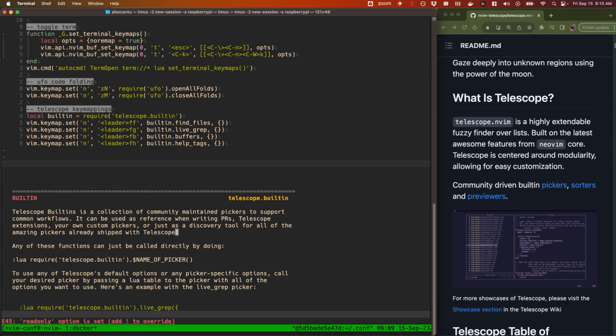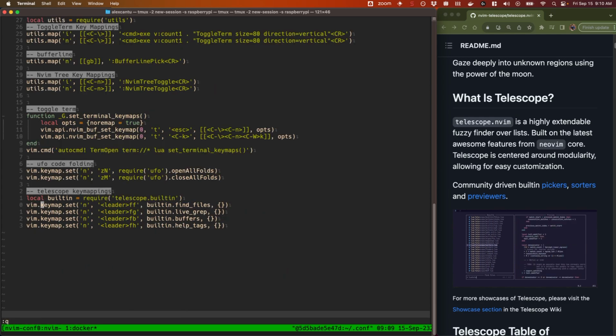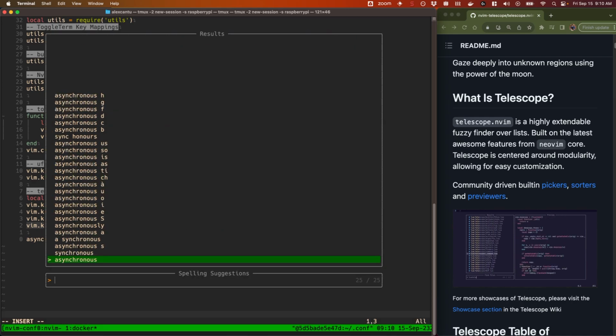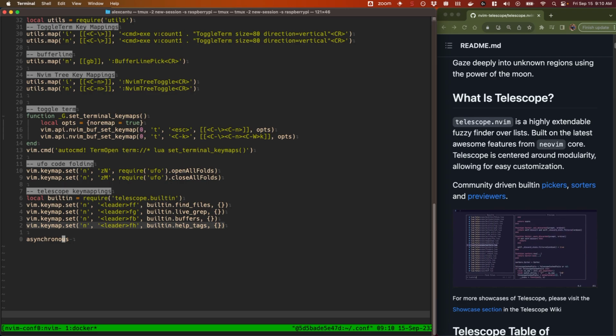Another really neat command, I'll quit that there, is spell suggest. This happens to me all the time, actually. Say you just don't know how to spell a certain word, like asynchronous. I never know how to spell this. I'm going to purposely misspell it there for the purpose of this demonstration. And then here I can do telescope spell suggest, and it'll give you some spelling suggestions. So let's go ahead and hit enter, and it'll automatically resolve that spelling error.